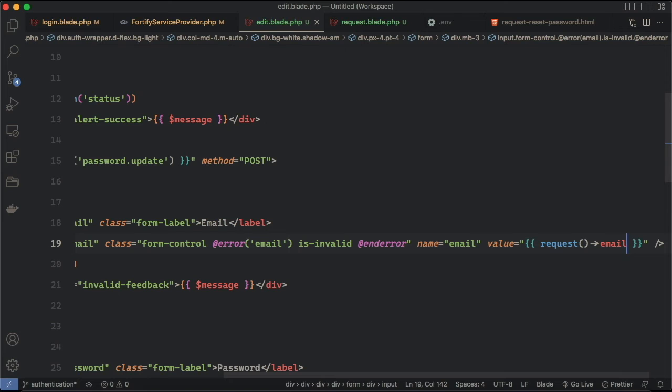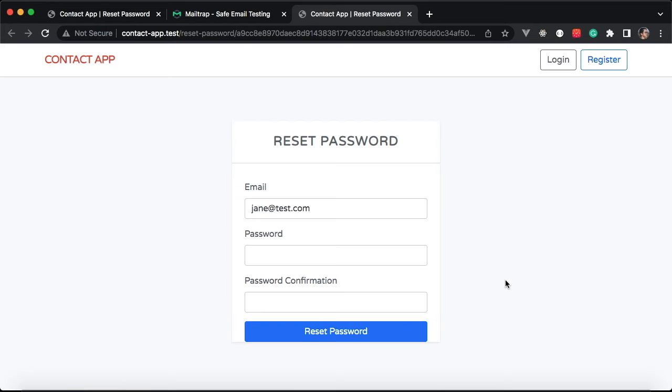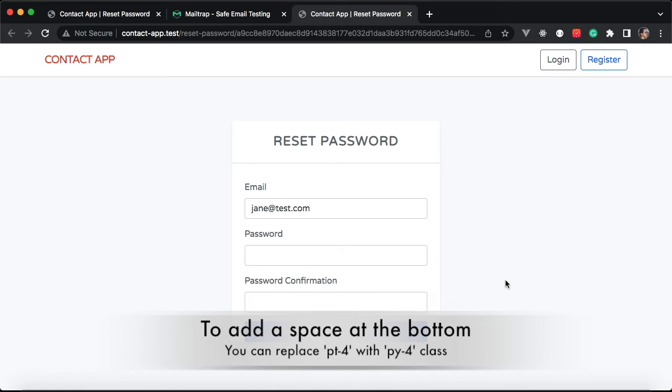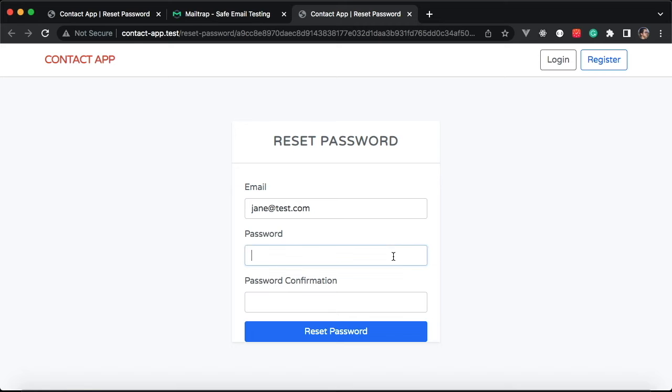Alright, let's have a look. Okay, here we see the reset password form displayed on the screen. Let's enter a new password. Confirm. Then hit the reset password button.